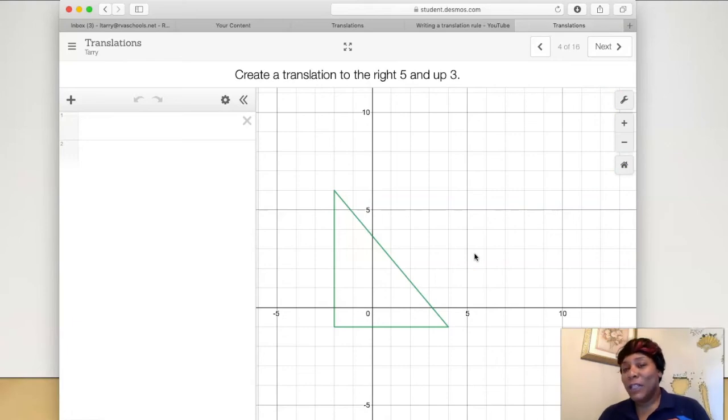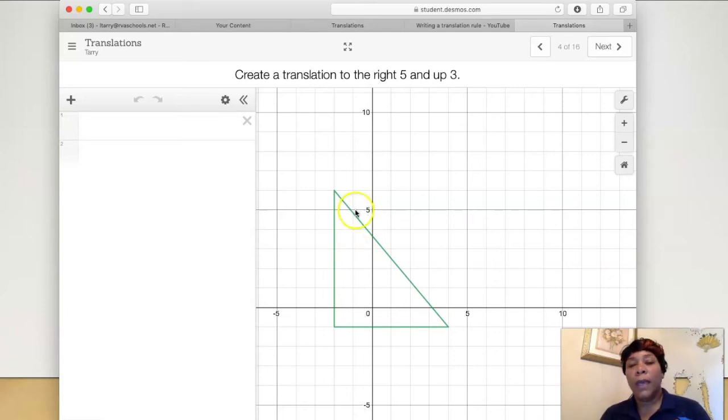Create a translation to the right and up 3. So this is where we're going to kind of sketch it, but we're going to place the points. I want to make sure I show you how to place the points in here. Again, what are we going to pay close attention to? Yes, you guessed it. We're going to pay attention to the intervals on our axis. I'm going to go vertically this time. So that's 5. Now I have to decide what's between these two. 1, 2, 3, 4, 5. So in this case, they're going by ones. So I can easily determine my translation.